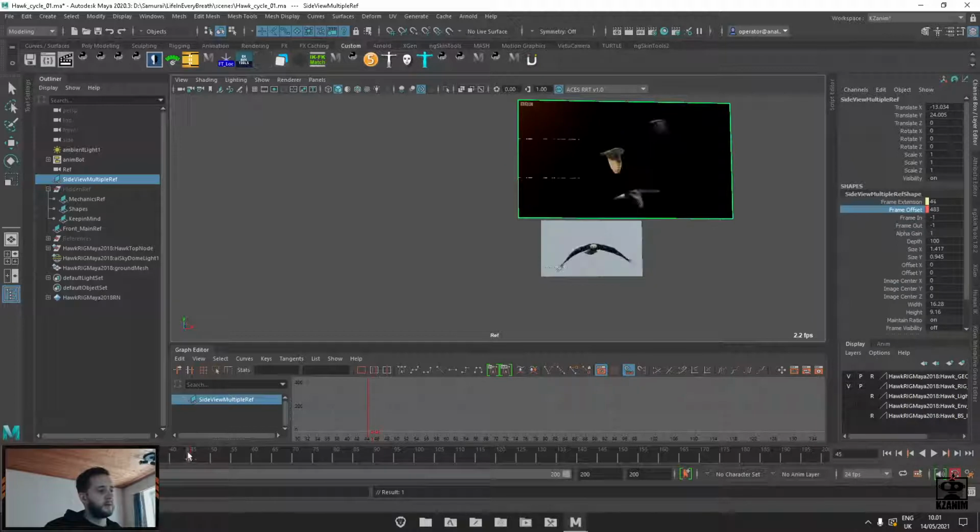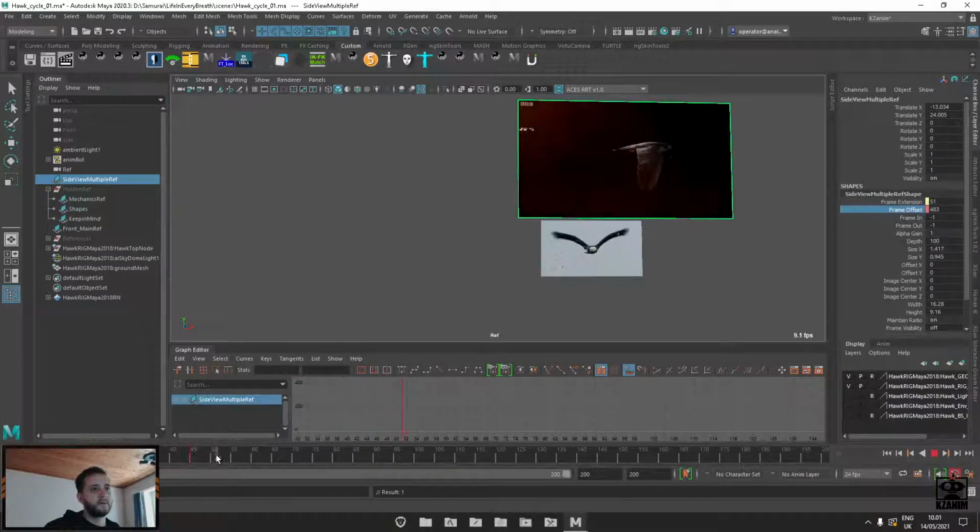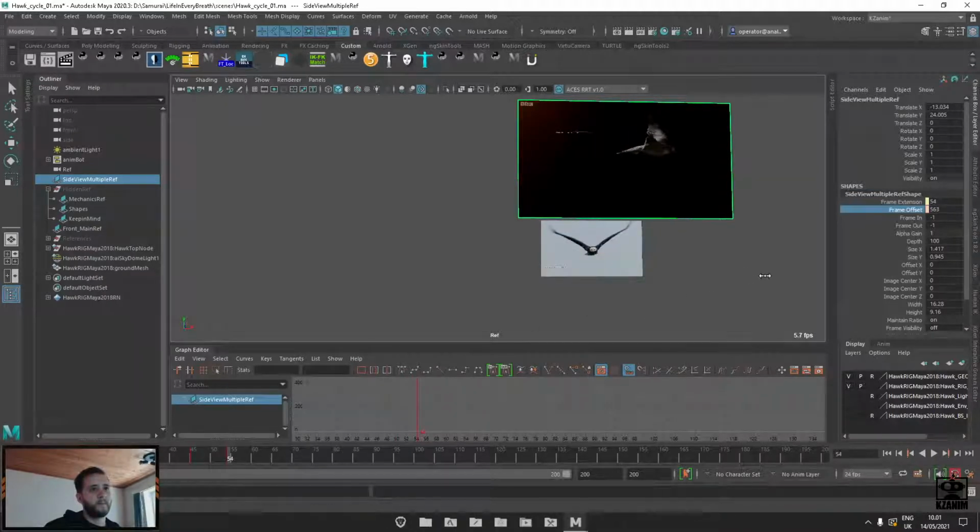Key this one, key this guy. Here is where coming like from a glide, so this would be something like this. Okay, here we're up again. Down. Reversal.